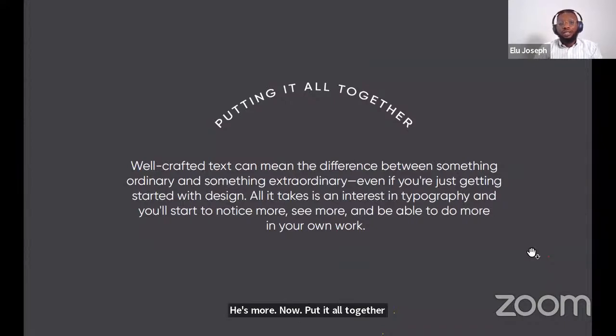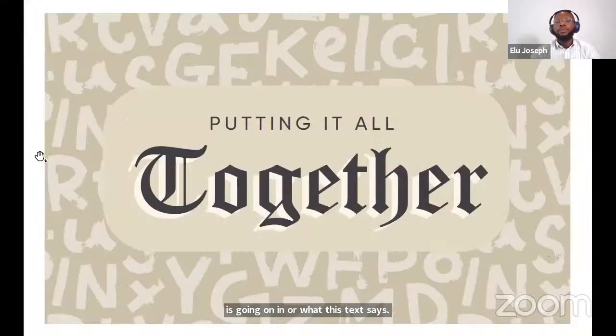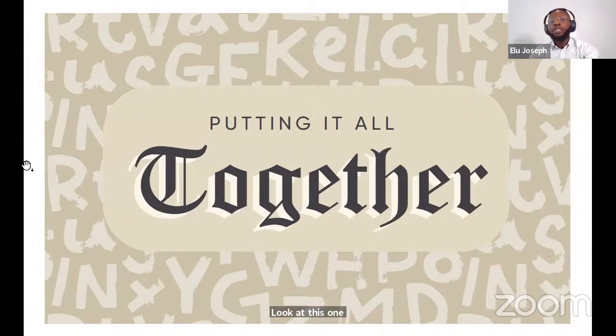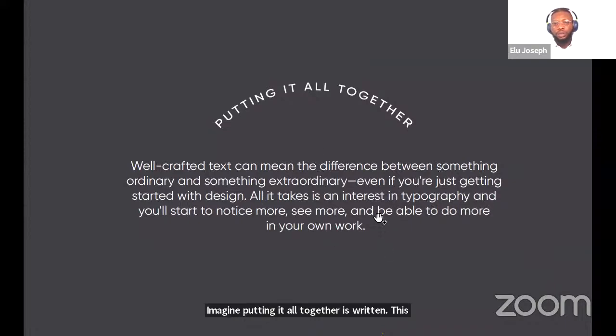A well-crafted text can mean the difference between something ordinary and something extraordinary. You see this slide has a perfect description of what is going on here, or what this text says. Look at this one. Imagine putting it all together is written this way. Would it make sense to you, or it would just be there? It would just be like, it's just there.